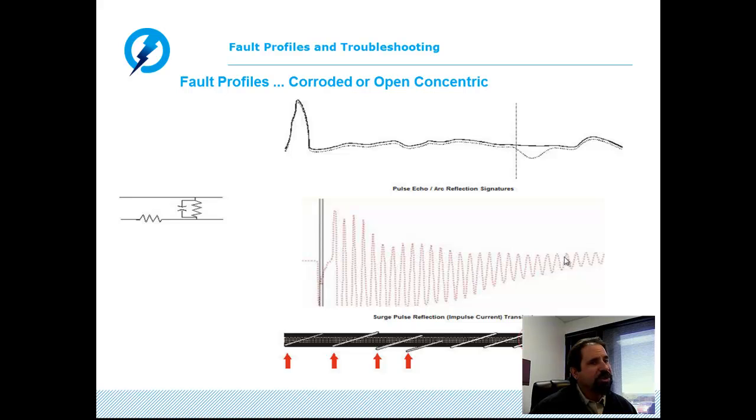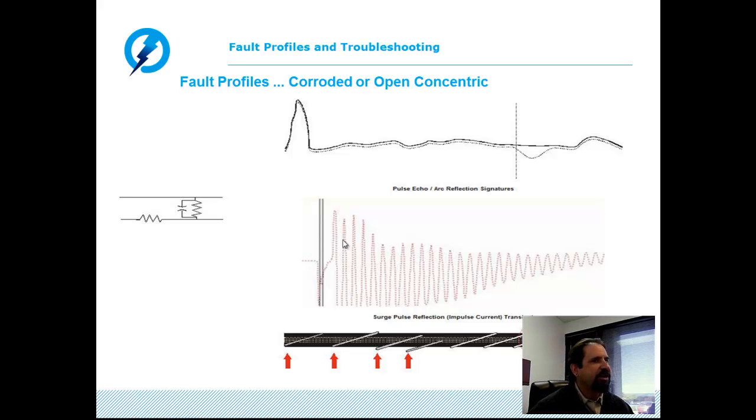Now, the second waveform I show here, if you remember from the cable fault presentation part 1, is the technique of impulse current reflection. In impulse current reflection, we're actually using the high voltage surging energy of the thumper to produce the waveform that we're going to analyze and make our measurements to the fault. And basically the pattern that we are receiving or viewing here are the current transients that are caused by the discharging of energy from the surge generator and the discharging or arcing energy from the cable fault.